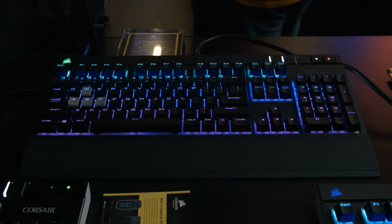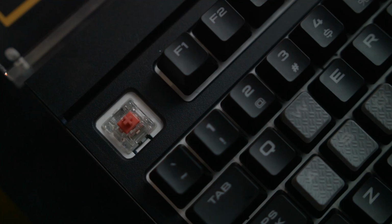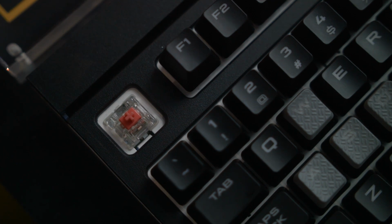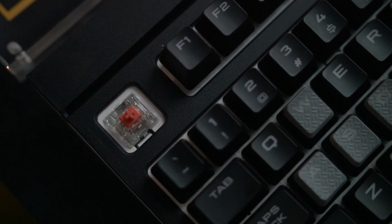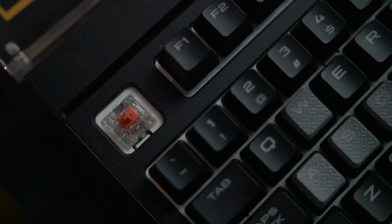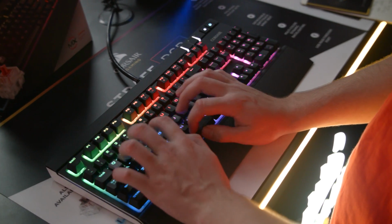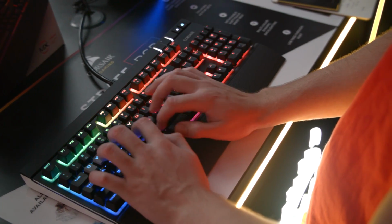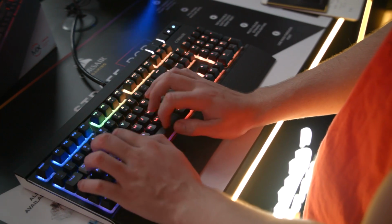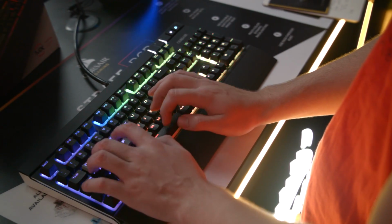But what's really cool about this keyboard isn't necessarily those kinds of things. It's a new switch that they're releasing with the keyboard called the MX Silent. The MX Silent is an exclusive Corsair switch from Cherry, which is, I think, exclusive to them for a while, maybe not forever. The idea of the Silent is that it's based off of a red, but it has a reduced travel time. So instead of a 4mm travel distance, it now has a 3.7mm travel distance, but with the actuation point in the same spot, which is 2mm.